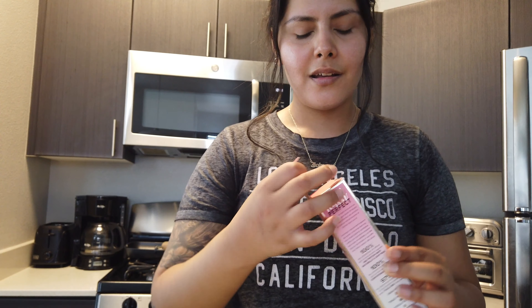I got the super greens from a girl I follow on Instagram who's always talking about them. I got the berry flavor and it has so many good ingredients — everything's organic. It has a bunch of vegetables like flaxseed, spirulina, chlorella, barley grass, wheat grass, green tea, alfalfa, spinach, cauliflower, and kale. It also has a couple fruits in it, which I think is what makes it taste good. I've been blending this with my protein — it doesn't taste bad. I usually just chug my protein super quick.